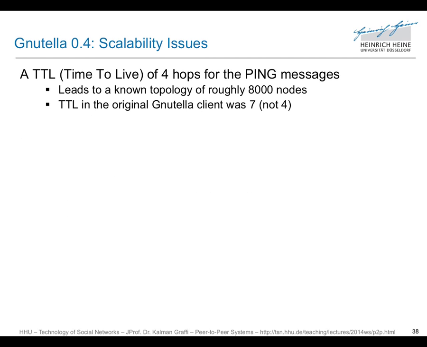Okay, what kind of drawbacks do we have? One point is, even with a hop count of 4 and a normal number of contacts, we already get to know 8,000 nodes. And considering that in Gnutella the hop count was 7, it would be interesting to calculate how many nodes are reached by this, and how much traffic we generate with one query message.